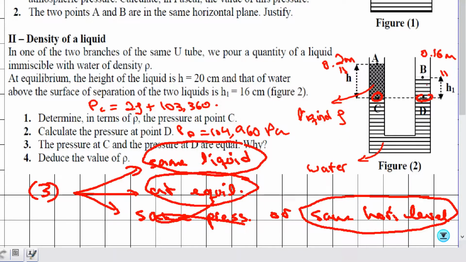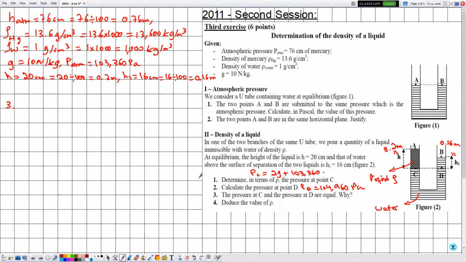Now as for the liquid, the point D is in water. However, above the point C we have this liquid, and below the point C we have water. But whenever we need to determine in which liquid a point is, we always look downward. Whenever we are calculating pressure, we look upward, but to determine whether the point is in this liquid or in this liquid, we always look downward. So indeed the point C is in water, which means that the point C and the point D are in the same liquid.